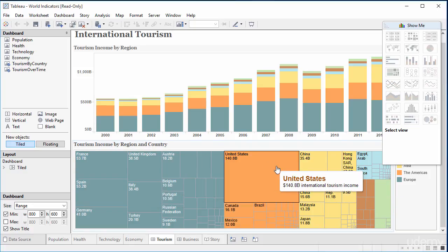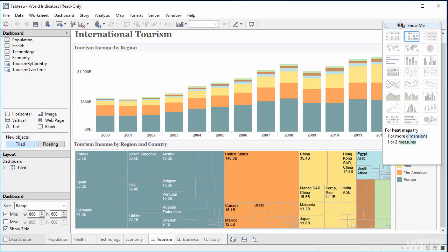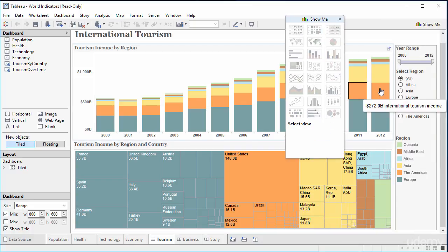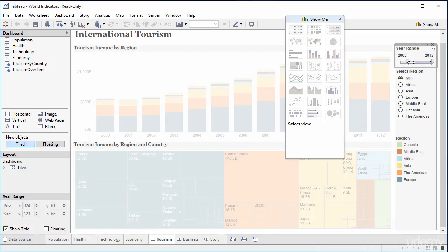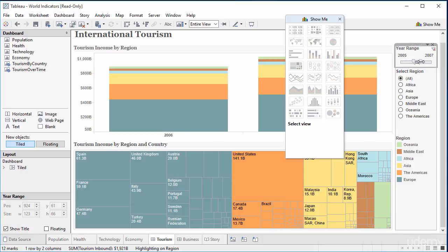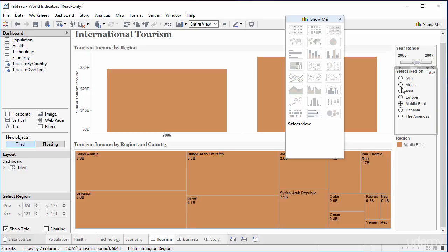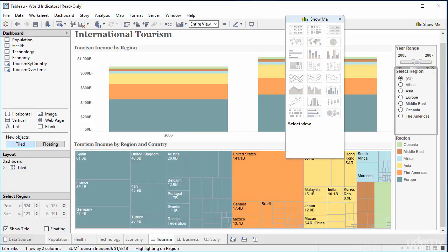We have a tiled graph here. And over here we also have a filter, so you can reduce the year range, and that, if you want, affects all of the graphs that you can see. And we can also select regions. It's quite versatile and quite easy to use once you can see everything.